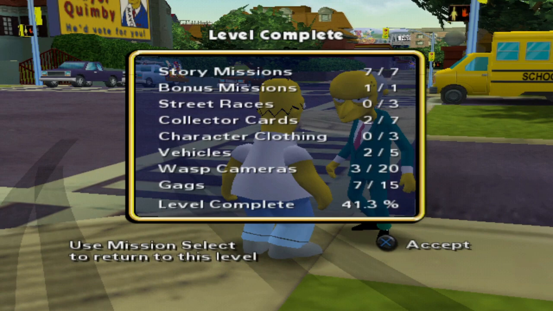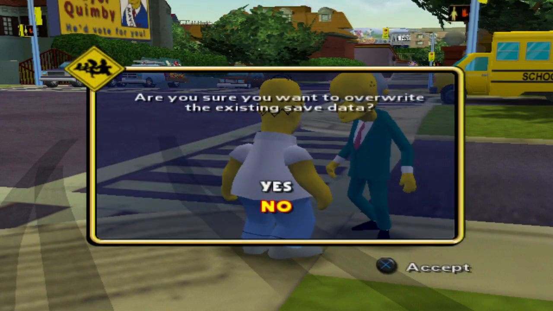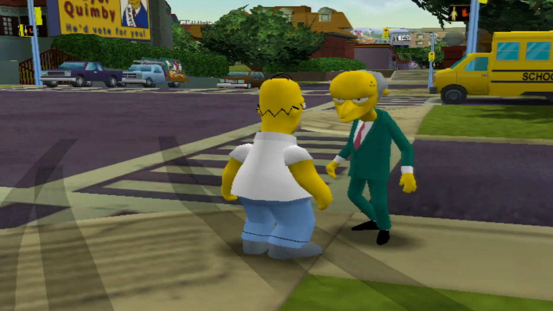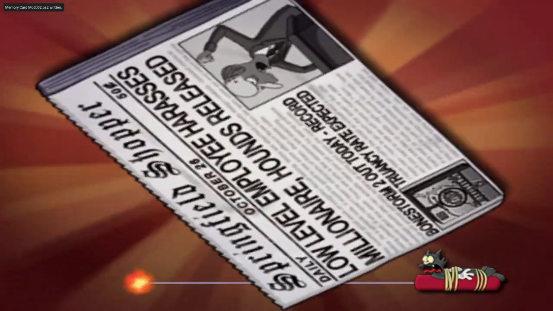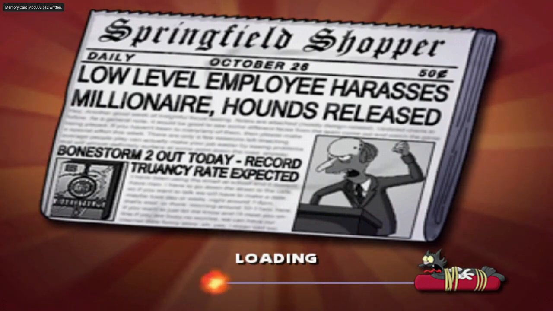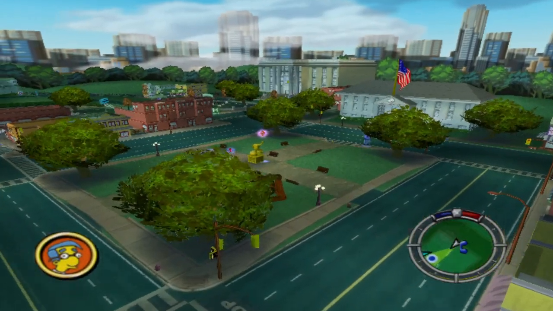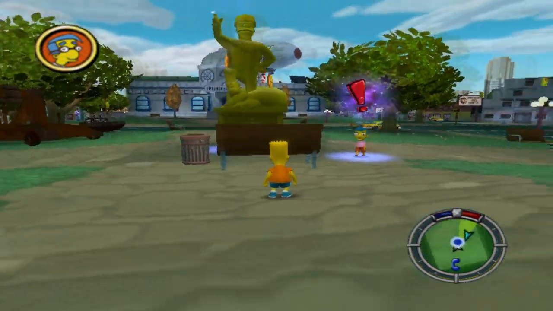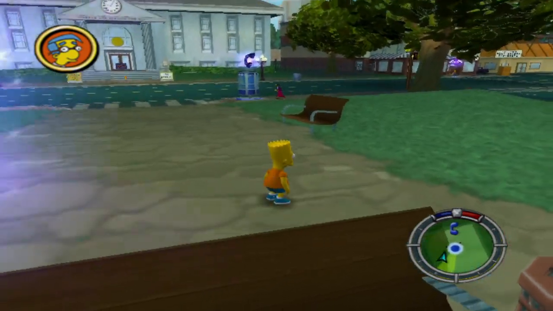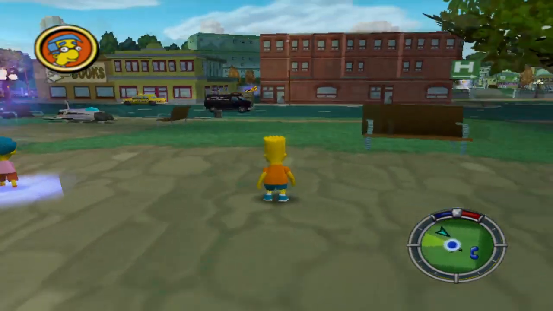Oh. Level complete. That was a whole level? Vehicles, wasps, cameras, gags. Huh. Yeah, I want to save my game. Alright, save. Wait, it just moves on to something else? Oh, okay. Low-level employee harassed millionaire hounds released. Bone storm, 2 out today. Record truancy rate expected. Oh, wait, is this a... Oh, I play as different characters? Hello, okay. Wait, am I somewhere else? I don't know. I didn't know I progress, like, in levels. It's been so long since I've been paying attention. Oh, this is cool, though.